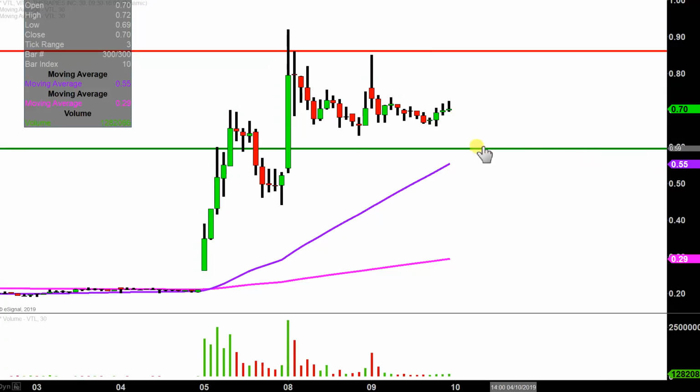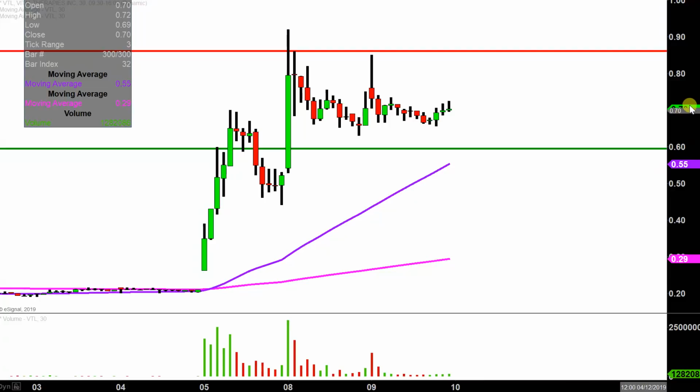Bottom of the channel, again, down here at 60 cents. Top of the channel up there at 85, and with the amount of volume that dropped off today, it's looking like this thing may need to do a little bit of consolidating here, and until the volume returns, it very well would not be shocking at all to see the price just remain between these couple levels going forward.